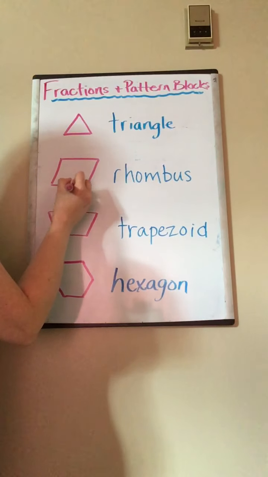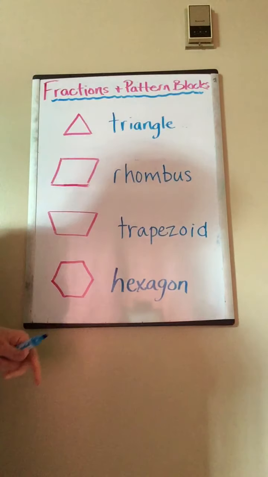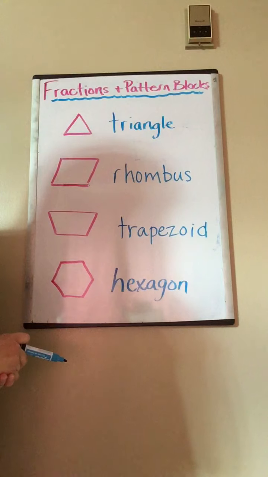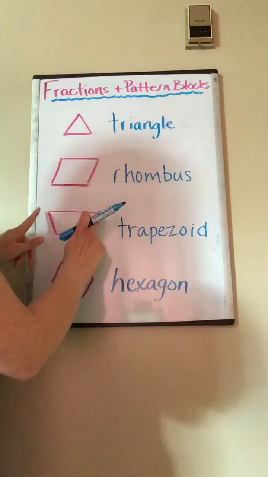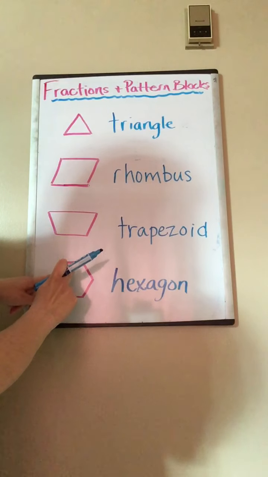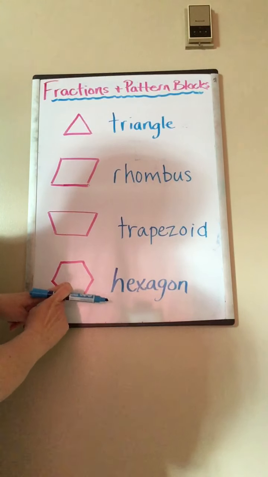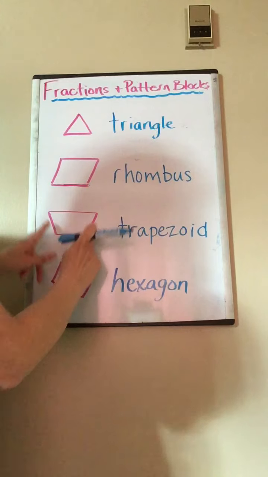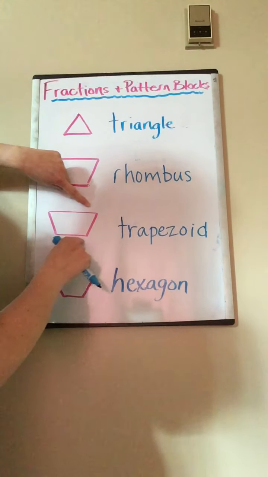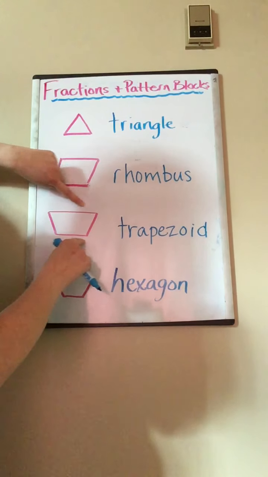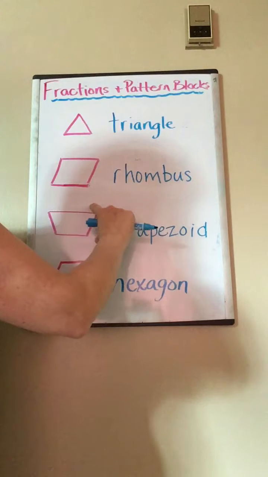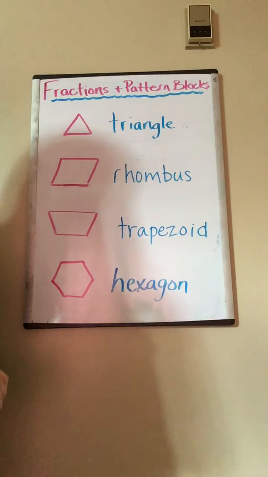Okay? Let's take a look at a trapezoid. Does a trapezoid have any parallel lines? Well, let's take a look. Look at these lines here that come in. If I were to continue that line down, eventually those 2 lines would meet. These 2 lines are not parallel. But how about these 2 lines here? Are those 2 lines running parallel like a train track? Yes, they are. So that has 1 pair of parallel lines.